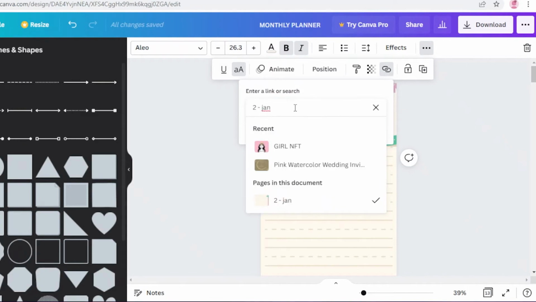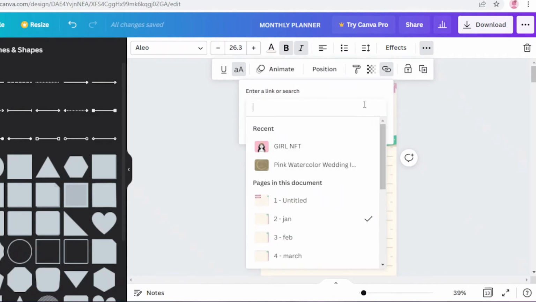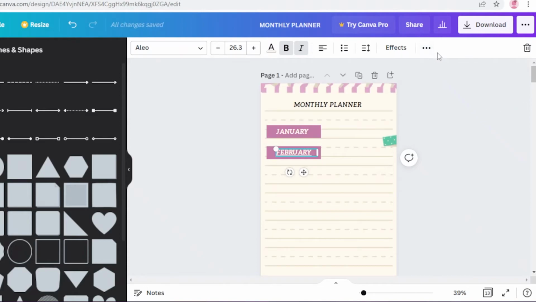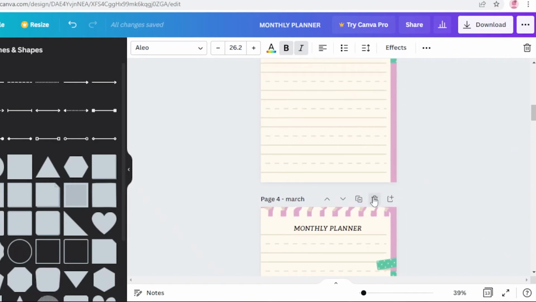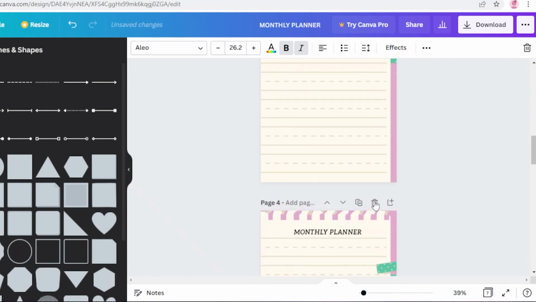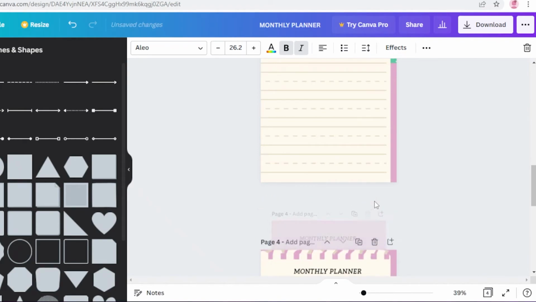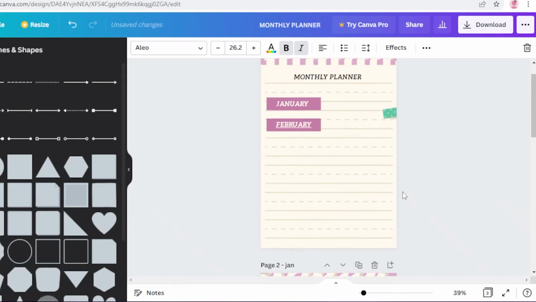It's connected to January, but what I'm going to do is go into pages in this document, and then I'm just going to connect it to February. And I'm going to click here, and now it is connected to the 3rd page on this document, which is the February page. So I'm only going to show you guys how to create these 2 pages, and you guys will understand how to go on ahead after you have created the initial 2 pages. It's basically the same process over and over again.